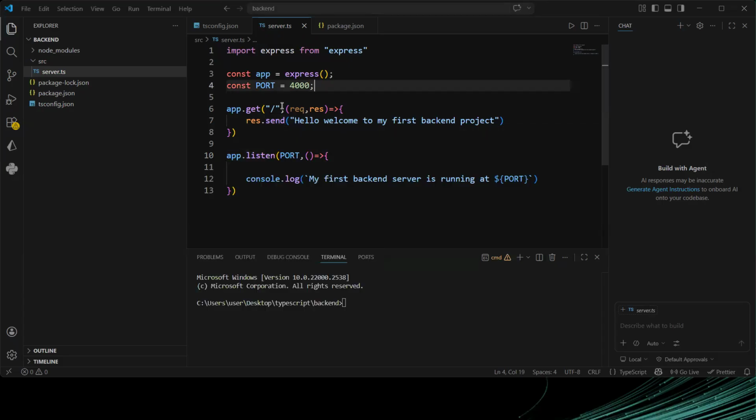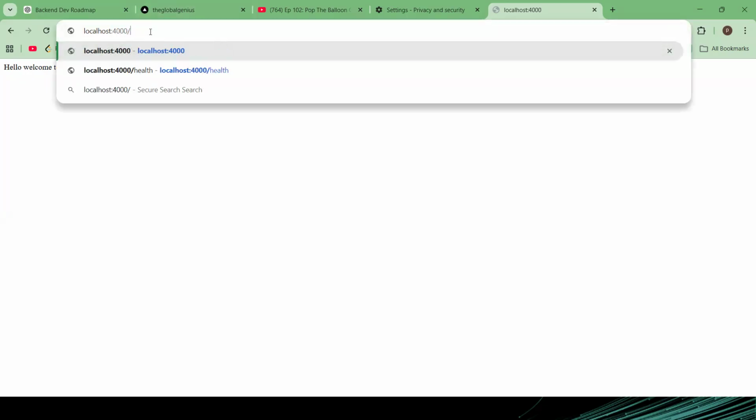So now we have an endpoint /. This is like the home page. If I go now to my browser and refresh this, you see what it has given us. It means that we have an endpoint. Whether you say / like this or not, this is the home page. So: hello, welcome to my first backend project. We have added an endpoint, and it's a GET method.